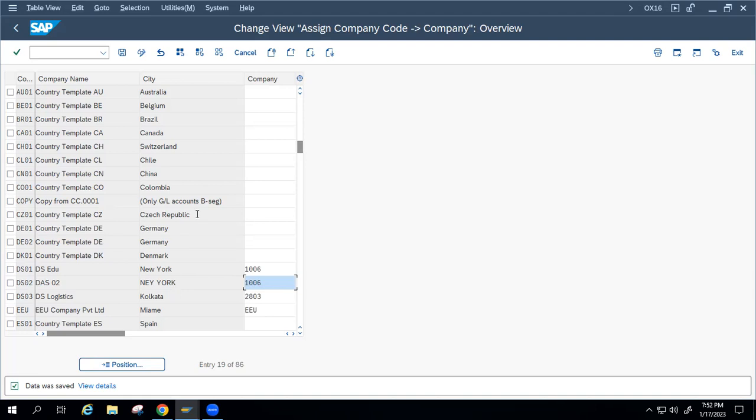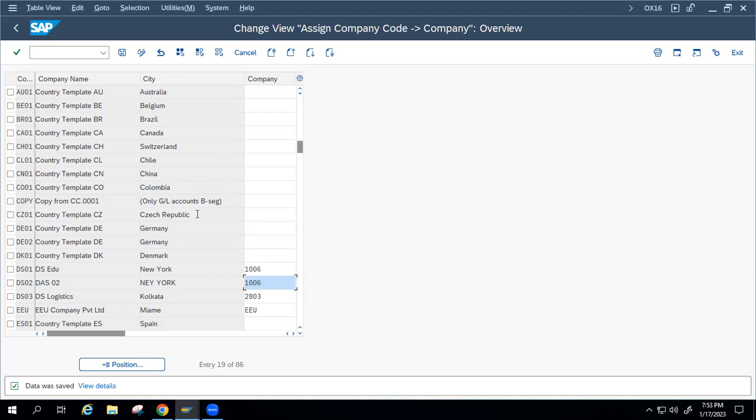So, sir, will there be a point where we will be operating company 1006 on a separate basis, or is it just for controlling purpose? This is somewhat for controlling purpose only, because the postings and the accounting process will be happening all in the child organization units, that is DS01, DS02 and DS03.